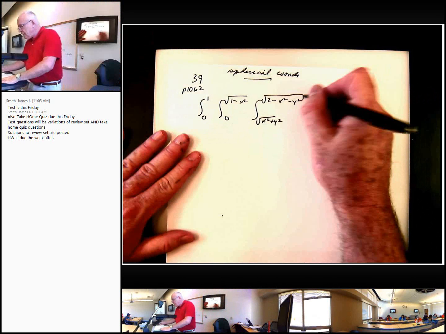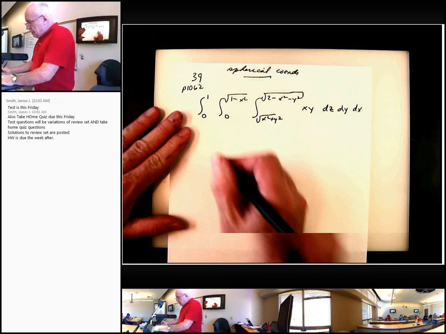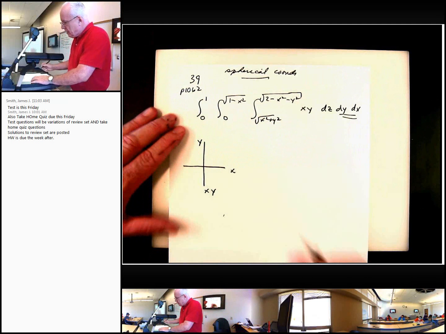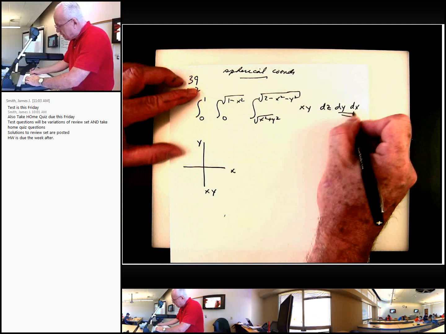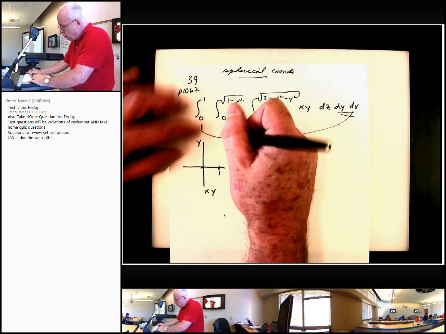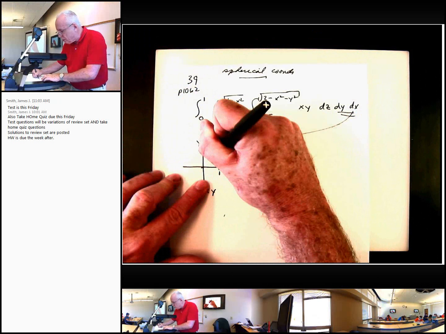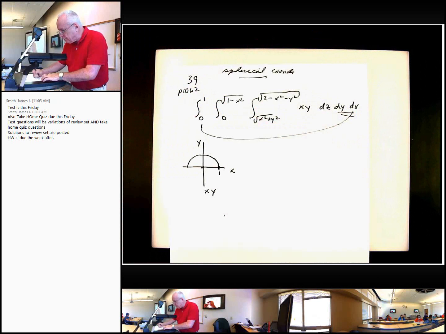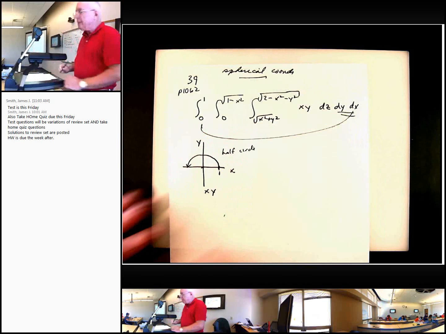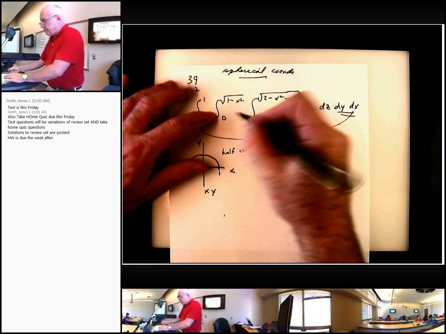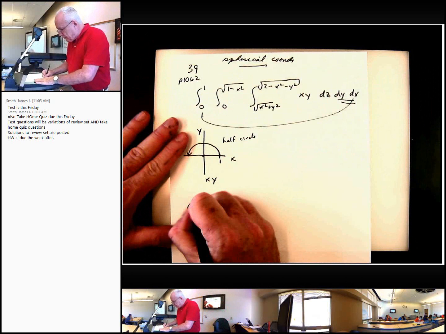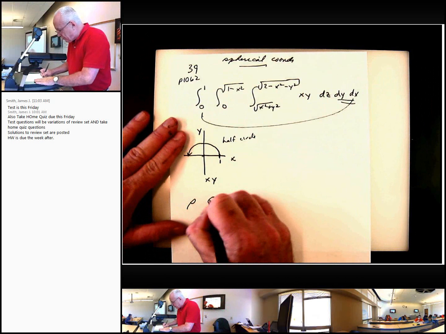All right. Now, first of all, let's figure out what's going on in the xy plane. x here is going, we're told, from 0 to 1, and then y is going from 0 to the square root of 1 minus x squared. So this time around, this is a little bit different than the previous problem we had. This again is a half circle, but now it's on the upper half plane. Okay, so this is what we have. Now, we have to figure out our limits of integration for rho, our limits of integration for theta, and for phi.